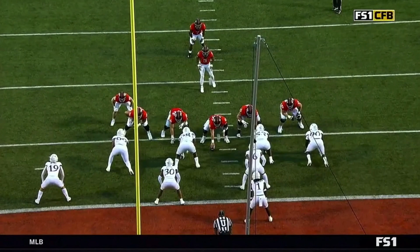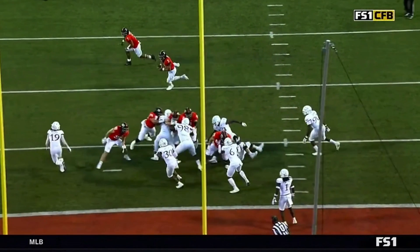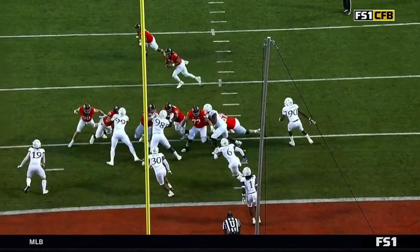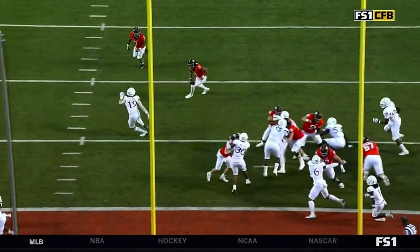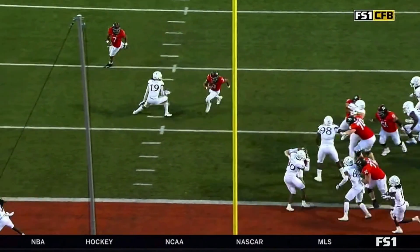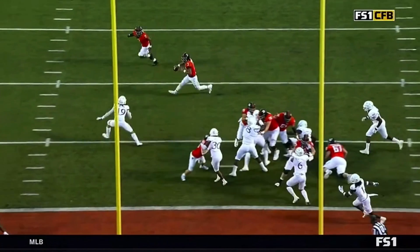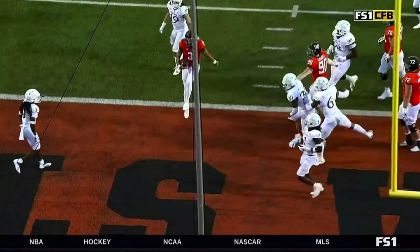Now watch the backside of it. Braden Cassidy on the right side, the strong side, is going to make a nice block. Watch Woodard and Preston Wilson — they clamp off on 98 and 99 and seal them off. And then Braden Cassidy comes in and makes a great block on Rich Miller and completely opens it up for Sanders. This is what he's been doing all season long. It's the underrated part that people aren't going to see most of the time. It's a numbers game, and 2v1 for the offense is always a positive for that side of the ball.